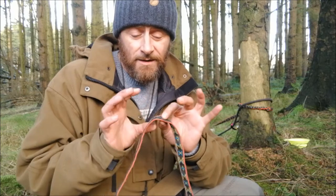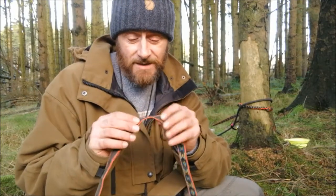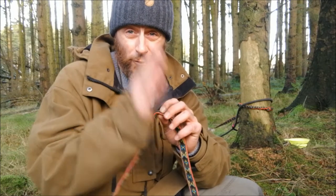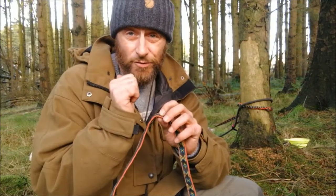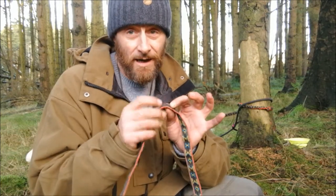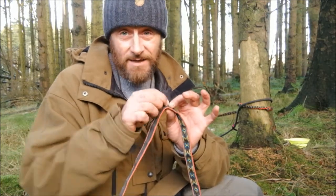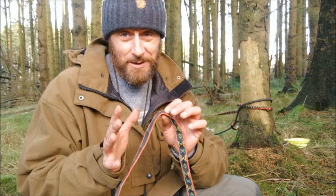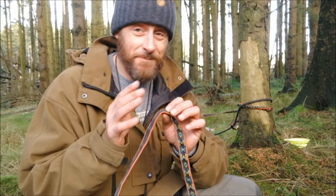Now, these can snap, as you can see, this one has. It was a case of one dog wanted to go forwards, and one wanted to go straight back. And before I knew, the one wanted to go straight back, he was behind me. That was Coda. And he ripped this clean off. Alright. It's only happened once, so you need to be careful.